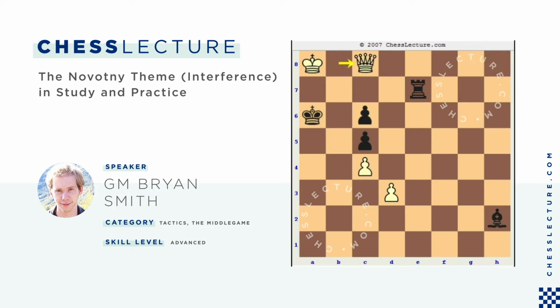So meanwhile, if queen to c8 check, king a7, okay, checkmate is threatened on a7, and queen to d8 check, Black can just play, I suppose, rook to c7, and I don't see where White's going here. If the queen moves, then rook to a7 check, or checkmate; the only other move is king to b8, and then Black can just move the bishop somewhere, and White's in zugzwang. He has to move the king back and forth, so I guess it's a draw.